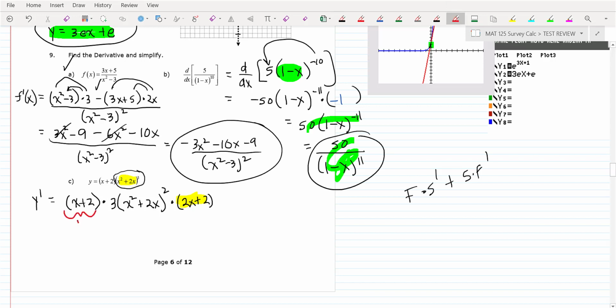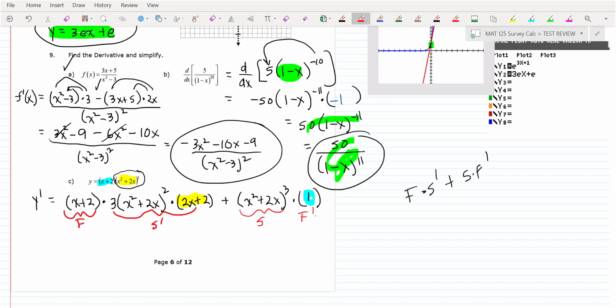So this part right here is the first. This part right here is the derivative of the second. Okay, then you just do everything backwards. So now you do the second, (x squared plus 2x) to the third, and then you do the derivative of the first, which is 1. Okay, so that would be kind of your unsimplified derivative right here. So again, this part right here is the second. That part right there is derivative of first. Okay, so it's like that. All right, that's how that goes.